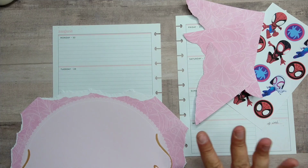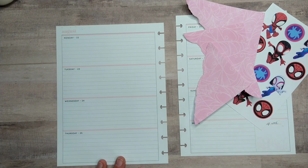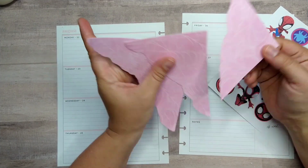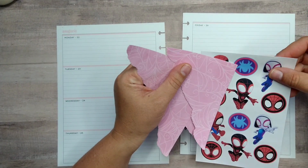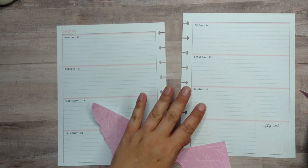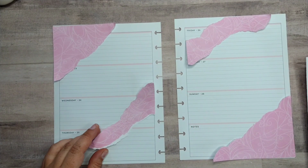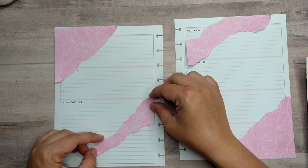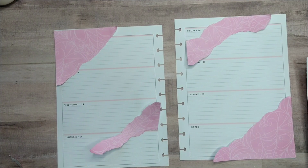I didn't intend to do this originally. I just thought, I do have spider web scrapbook paper, like black. And then I was like, ooh, I have that pink one. So the pinks don't match, but that's okay. I don't know. Is that weird? I've never ripped scrapbook paper from a planner. I don't think I've used like full sheets. Never done like the ripped paper. I think we're just going to go with it.